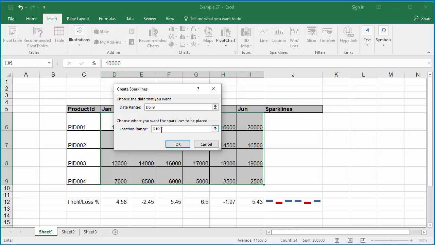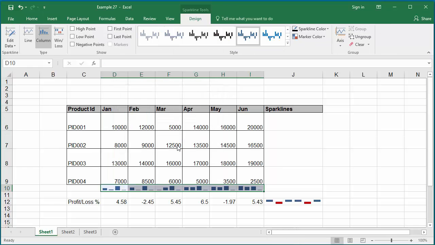Click on OK. You can see the sparklines are created to depict the sales trend for different products in each month.